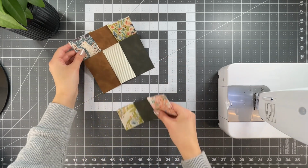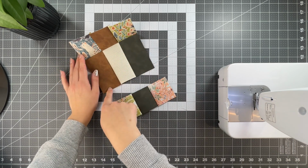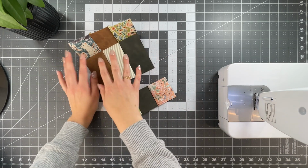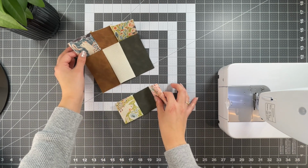Now that these 2 rows are joined and this one is still on its own, anyone who is waiting to add their fusible fleece in larger pieces can do so now to this piece and this piece separately. We're now going to move on to adding our zipper.